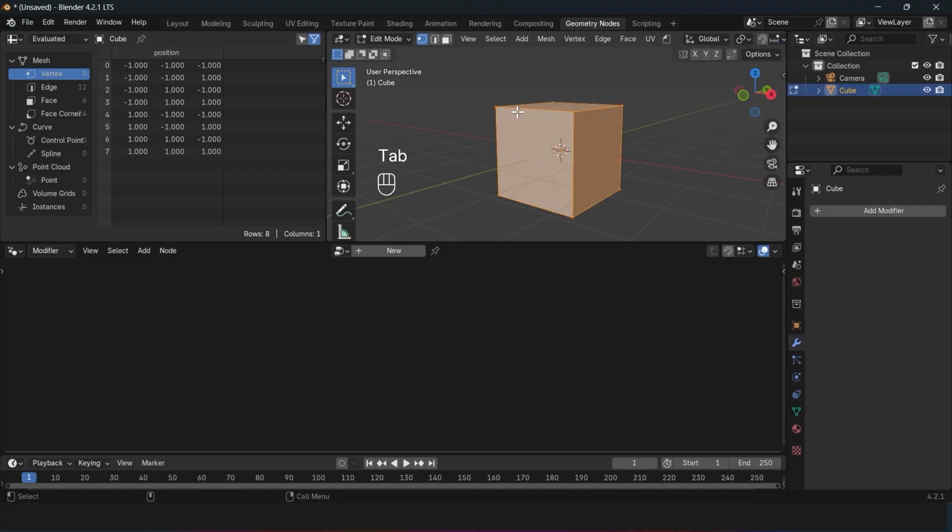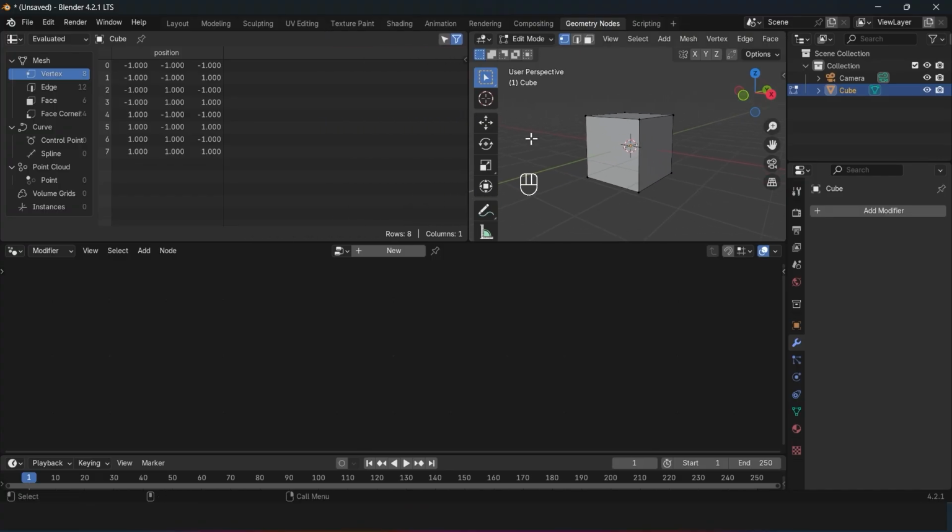And if we go into edit mode, you can see for a cube we have 8 vertices, 6 faces, and 12 edges. Now you also have this attributes section, and you can just expand it to see more data if you have more data. And what it shows you is a more detailed view of the data you're looking at. So right now we are in the vertex category, so we are looking at vertices, and you can see each vertex is represented by an index. So if this is vertex 1 or vertex 2, vertex 3, let's say that, it gives you the vertex ID or index, and then its position in 3D space.